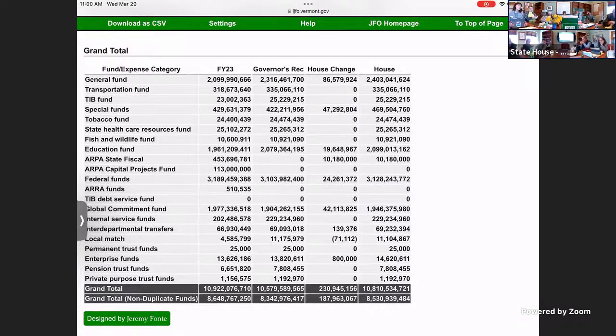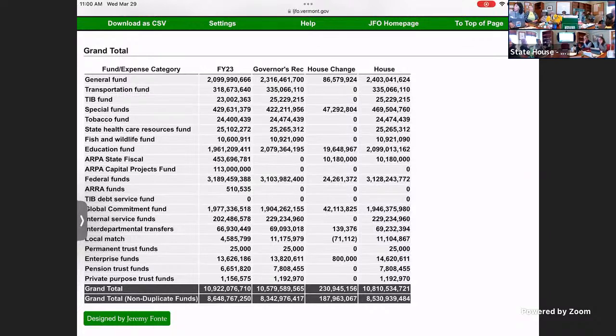I was just wondering, the House is recommending 231,000 more than the governor. That's right. What's the non-duplicative funds? I think that's stuff like global commitment. It shows up twice, right? Because it shows up in 2 different sections. There's matching funds, so there's duplicated funds and then there's non-duplicated. So you might find stuff in AHS secretaries as gross, and then you'll find it as state and federal in another section. It's just so they don't get counted twice.